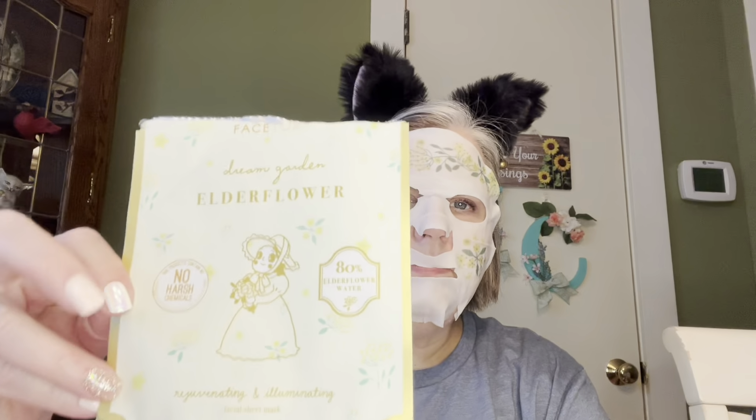And like I said, it's pretty. So, let's see, I have this. A lot of times it won't stay down, because I'm talking. Okay, so this mask says, look at how cute it is, a little girl. They have several Dream Garden masks, and this one, it says on the back, I think I ripped off some of it. Each Dream Garden mask has been infused with a unique flower, and see, they have several, and has different functions to revitalize and restore the skin for a dazzling complexion.